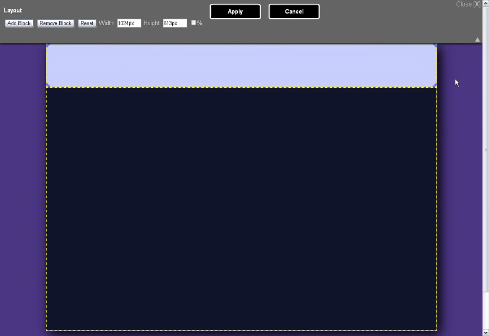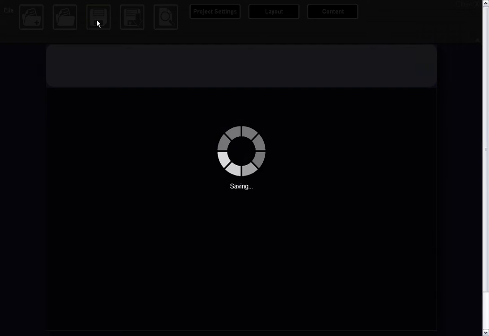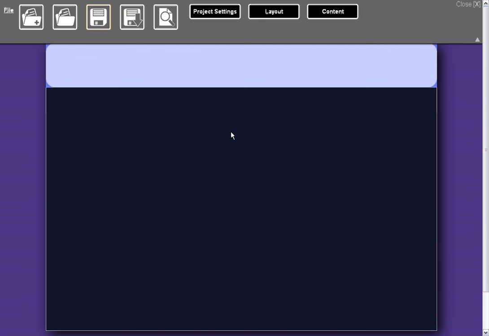Once you're happy with what you have, you can go ahead and, of course, take a quick gander at it this way. Show our toolbar again. I'm going to go ahead and click Apply since I'm happy with what we have. And we'll save. And that concludes the layout workflow section. In the next tutorial, we'll dive down into the content workflow and talk about how to actually drop content into these different layout blocks.